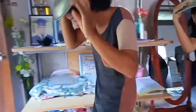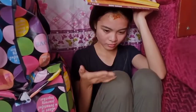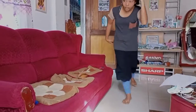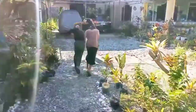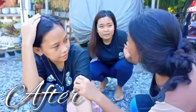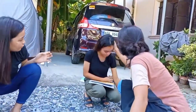Where's Rupian? Mom, I'm here! Oh my gosh, what happened to you? Let's go outside. Are you fine? Are you okay? I'm okay, Mom. Is anybody injured? Oh my gosh, Rupian, what happened to you?